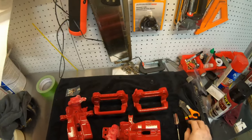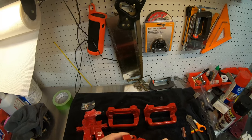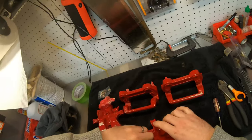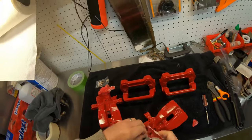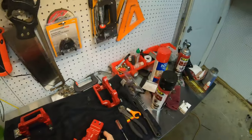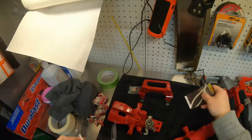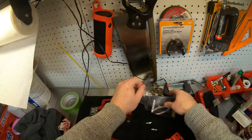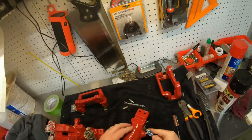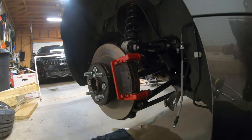Okay, here's the finished pieces. Get them unmasked and put back together. Get them on the car. I think they turned out pretty well. Before these go back in the car, just swap out the bleeders. These are a pretty easy swap.